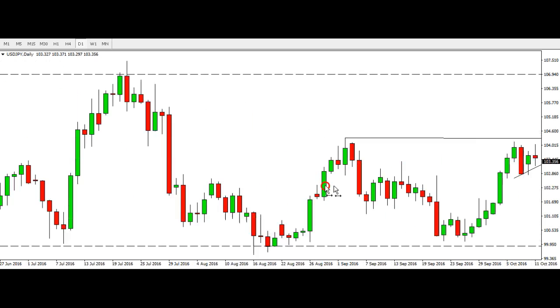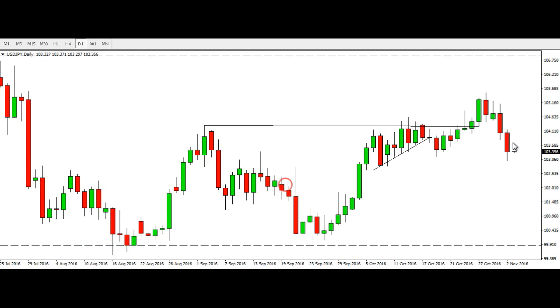Resistance is holding, and here this is actually another reversal signal. So let's just zoom in here a bit. That's almost an inverted hammer at resistance. Strong indication again of a reversal. However, it does not happen. So as you can see, another trend line like this could be drawn here.